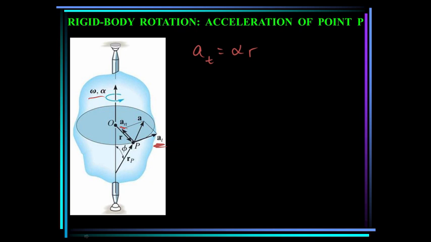In this case, the tangential acceleration of point P is equal to alpha, the angular acceleration, times r. And the normal acceleration is equal to omega squared times r. So that's a centripetal acceleration. These equations should look familiar to you. They're very similar, again, to the rectilinear equations. Now the tangential acceleration component, a sub t, represents the time rate of change in the velocity's magnitude, and the normal component represents the time rate of change in the velocity's direction. It is always directed towards the center of a circular path.